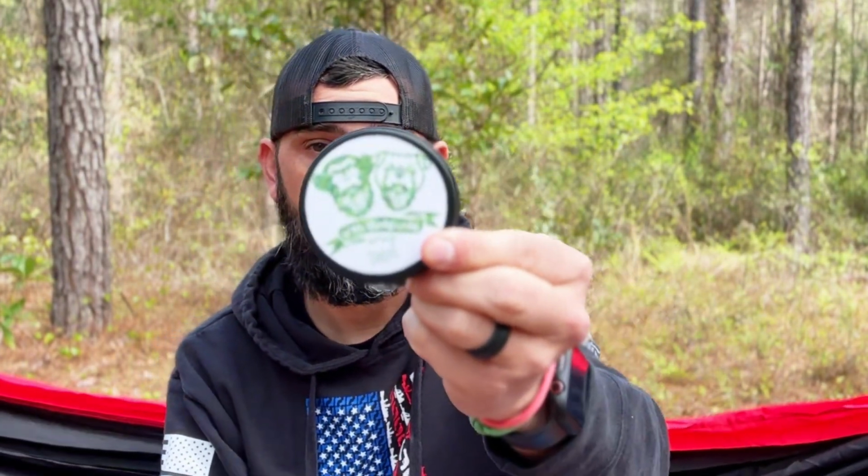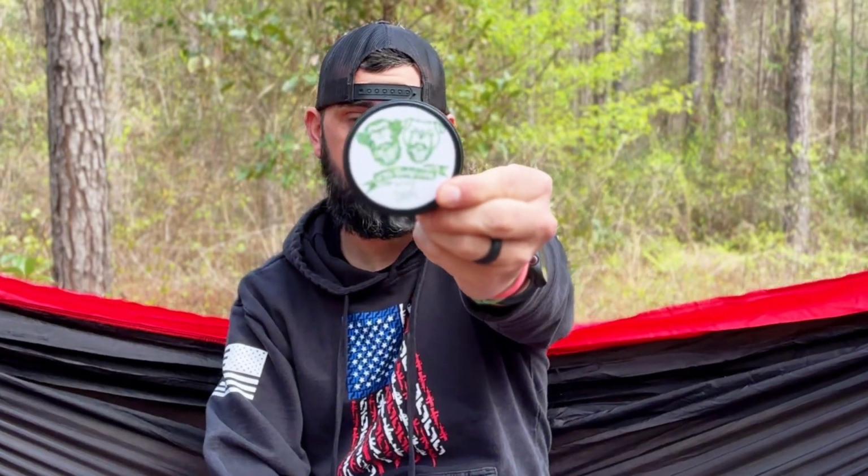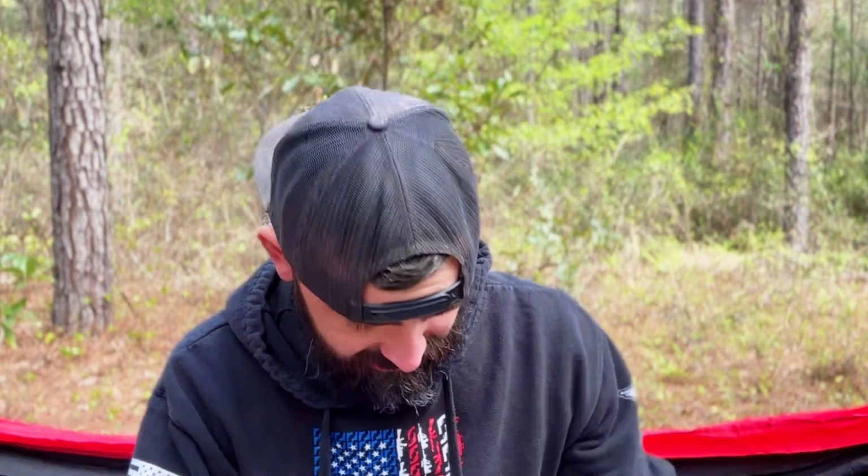So we've got our balm, I guess. I can't remember if I ordered a balm or a butter. And it's not going to want to focus. Find it and focus. So we've got the kind of a green label. The scent I ordered is Dad. So it's got kind of a grass background on that. Ingredients: butters, mango, shea, and a SBC oil blend. And then Sun's Beard Care oil blend.